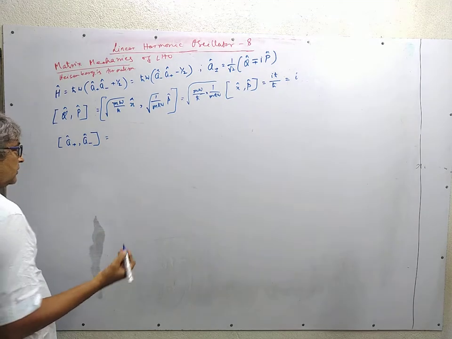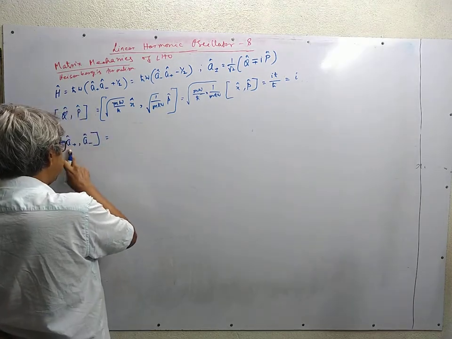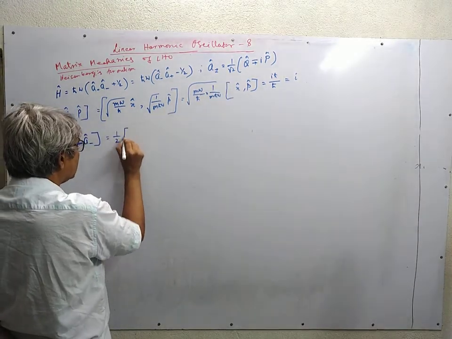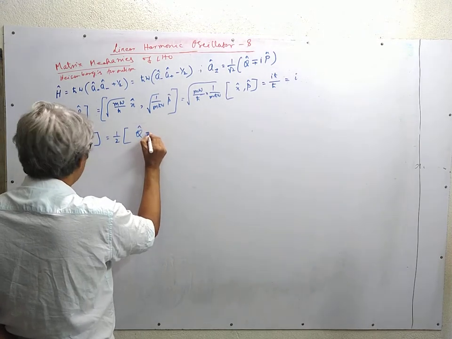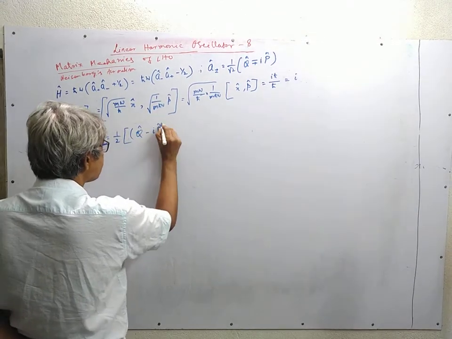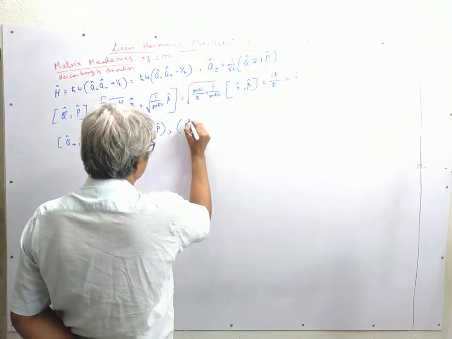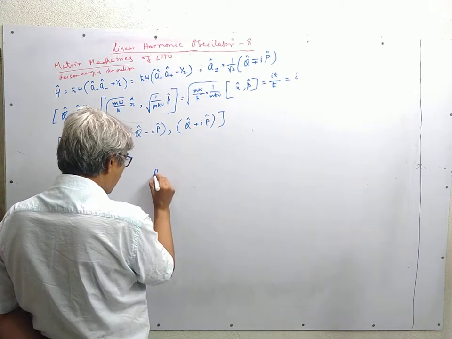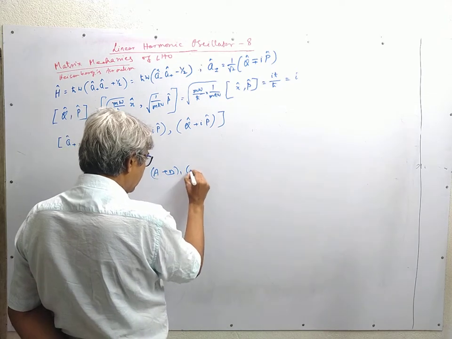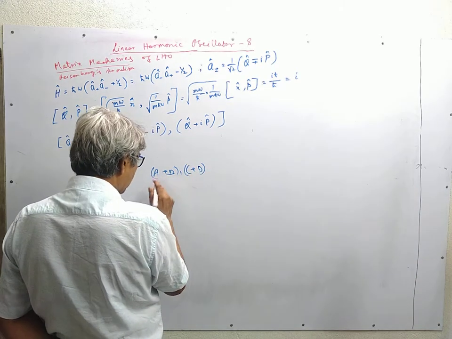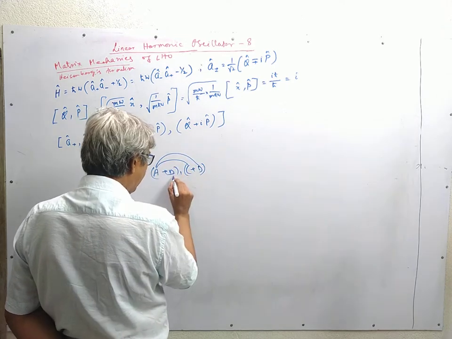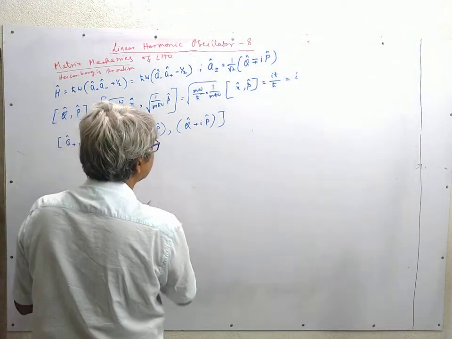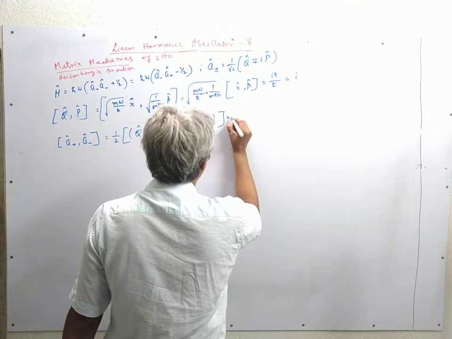We write it in dimensionless form. Here we will have a root 2, and so this is half. Then the commutator of Q minus IP with Q plus IP. This commutator is in the form A plus B commutator with C plus D. So the commutator is AC, AD, BC, BD. These are the four commutators. Writing this in this fashion we get half.